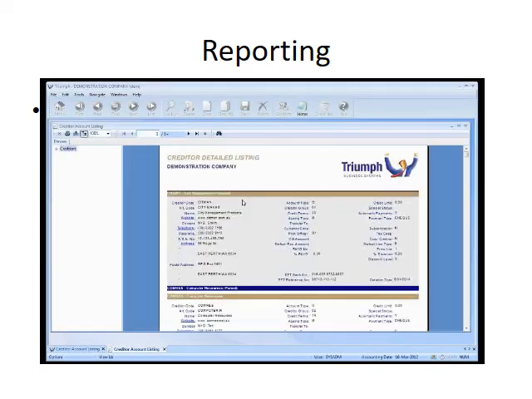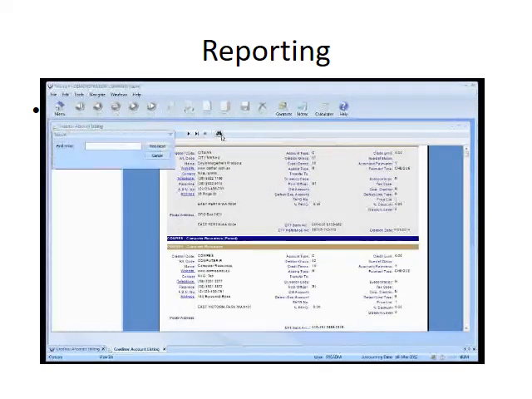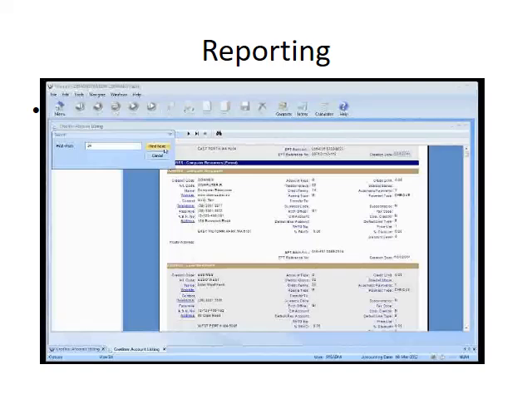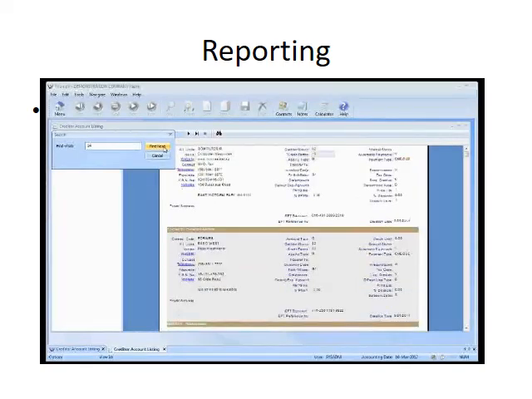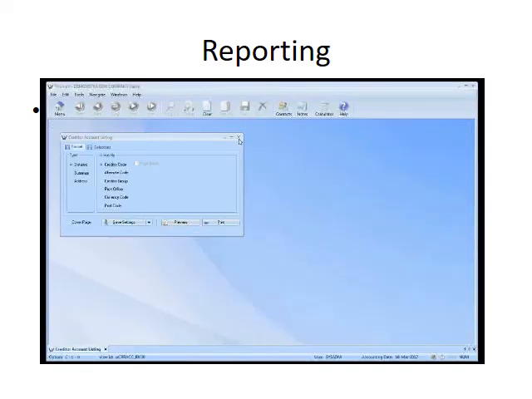it'll give us each creditor's account. And same thing if I went under search and put in, let's go with the number 14 and go find next. It'll find the first 14, I can find the next one after that, so it goes through the whole report. So from a listing point of view, nice and easy to work with.